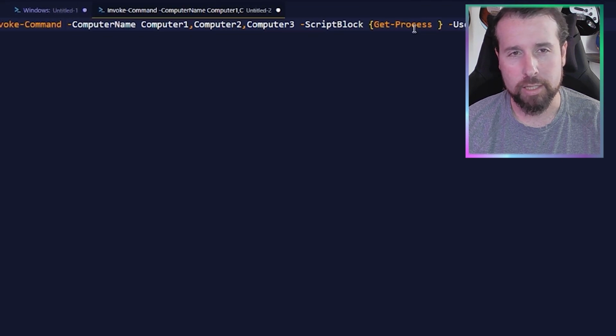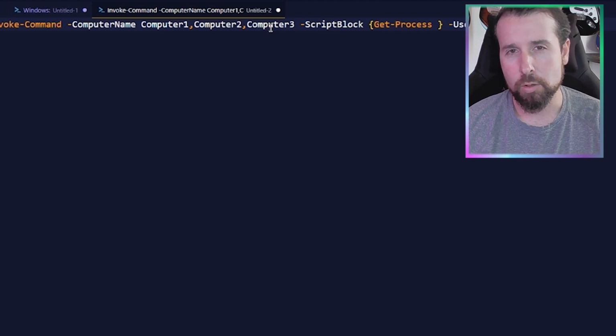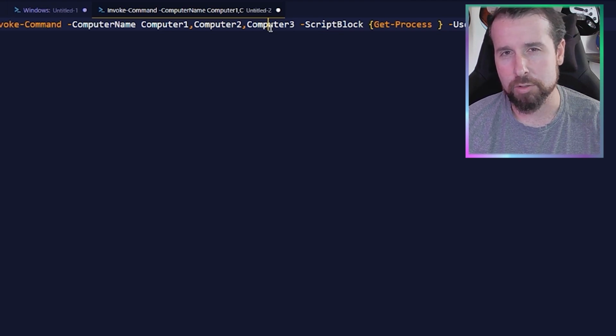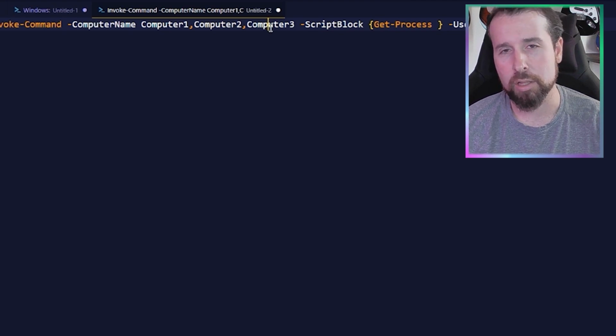So it's going to take Get-Process and run it on computer 1, computer 2, and computer 3 and send back the results from all three of those computers to our computer over the network. So it's going to lose a lot of those methods, but it will retain some of those built-in methods like ToString. So not all of the methods are going to be gone, but all of the ones that apply to the objects themselves are going to be stripped away, and you're just going to be left with the properties and the data using that point in time concept.